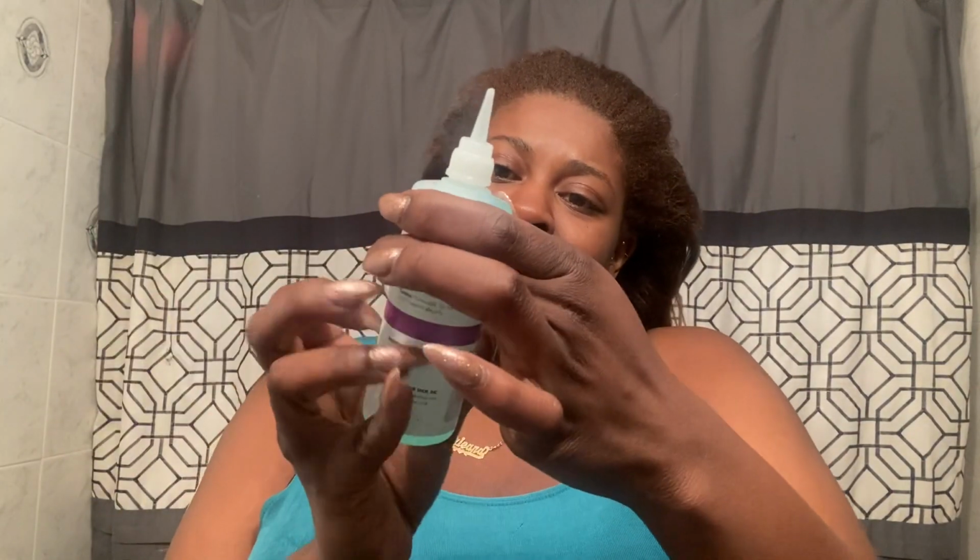All right, so anyway, back to the show. We got this little tape-in remover. I don't even know where it's from, but I got it from Amazon. So it's supposed to work with your tapes, right? So can y'all see? Let me make it so y'all can see.